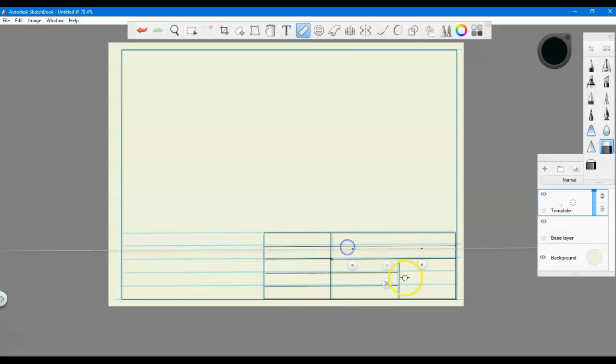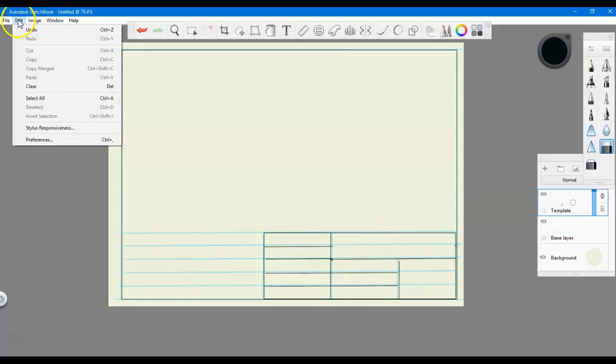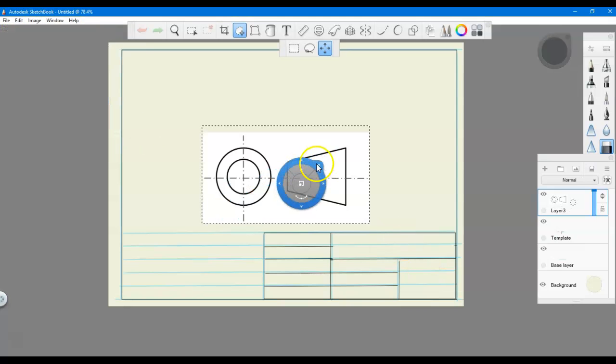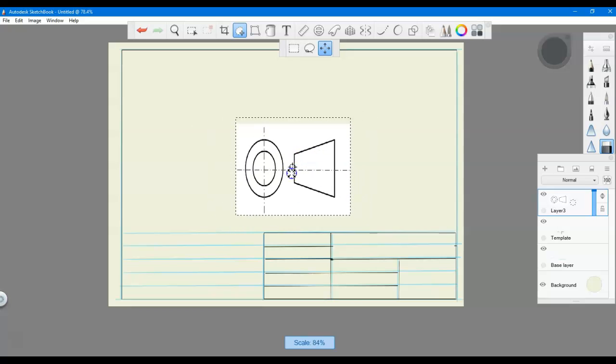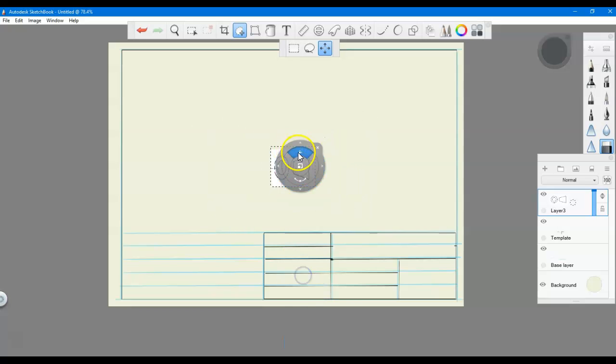Now what I'm trying to do there is you can use the ruler with the eraser and erase it. However, it takes forever, so I just turn the ruler off and then rub it out. You won't rub out the base layer because you are on a different layer. If you want, you can go to the internet like I did. You can find a first angle orthographic projection symbol and then you put it into your text box like that.